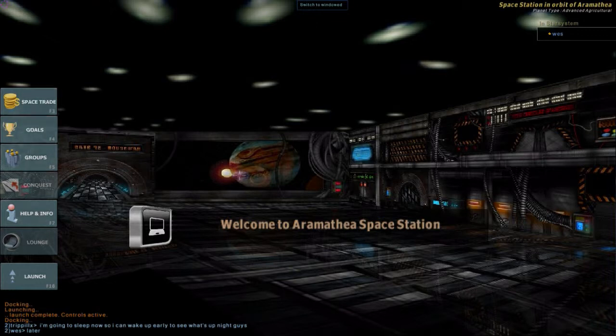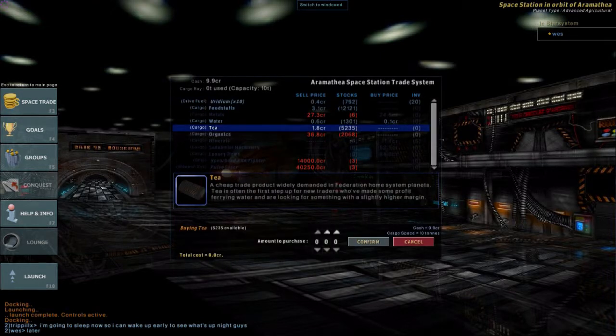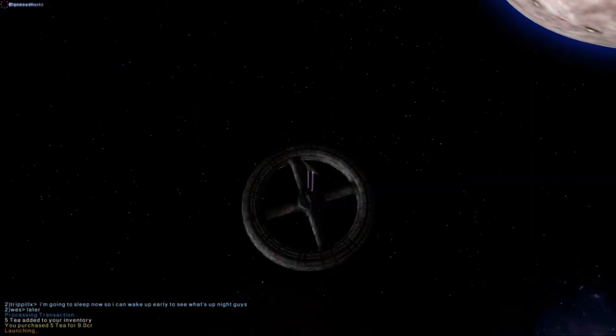Okay, when you want to space trade, you just go to space trade, or you can hit F3. That's what these little things mean. It's telling you which key you can hit instead, for kind of a shortcut, I guess. And I'm going to buy T. It's 1.8 credits each, and let's see how many I can afford. Can afford 5 of them. It's at 9 credits, okay? And I'm going to launch.